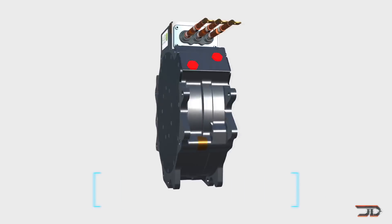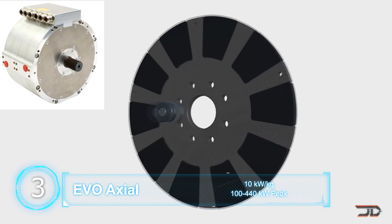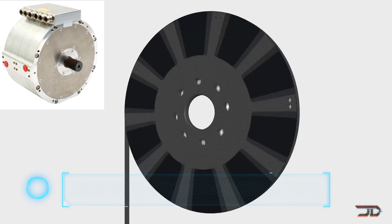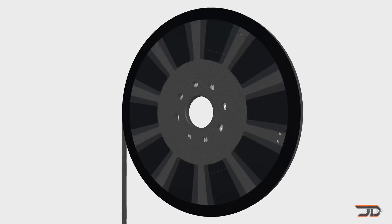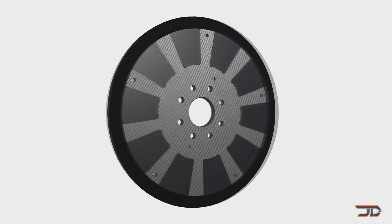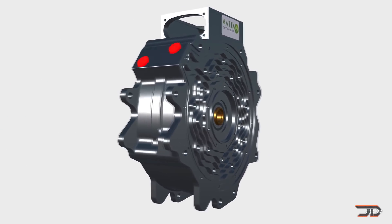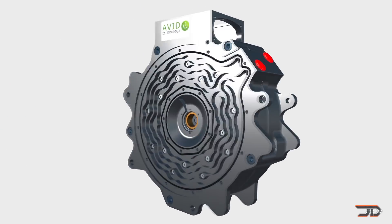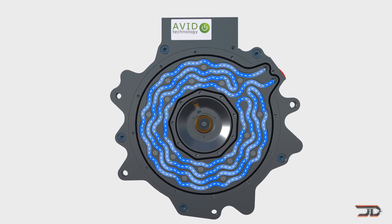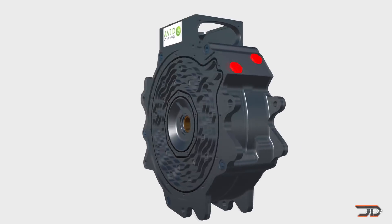At number three, the Evo Axial Motor. AFID makes some of the most powerful and efficient axial flux motors, and they are yet another company which has overcome the manufacturing issues associated with the axial flux design. Their Evo incorporates permanent magnets with two stators, which allows for a wide speed range. The Evo is liquid cooled by conventional water glycol, so no extra pumps or heat exchangers are needed. Ultimately, the Evo motors are scalable and can be primarily used for electric vehicles and generators.